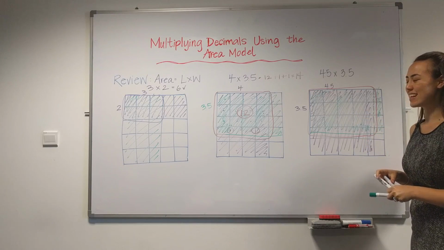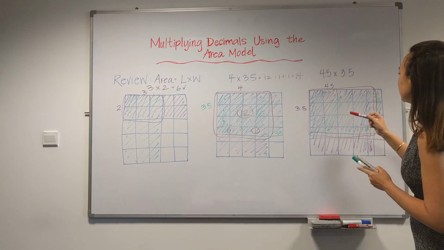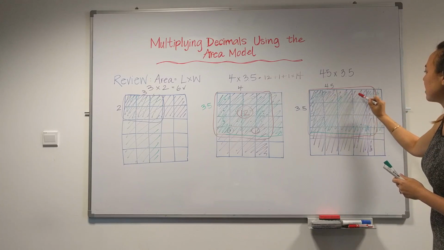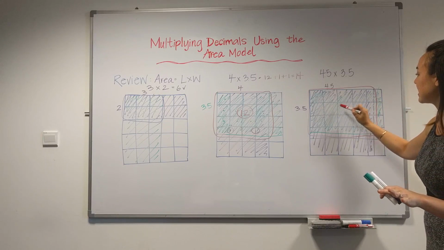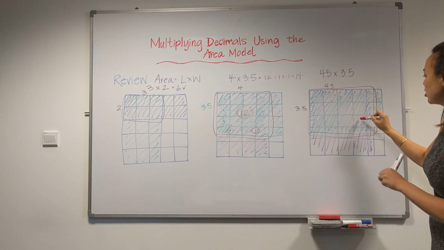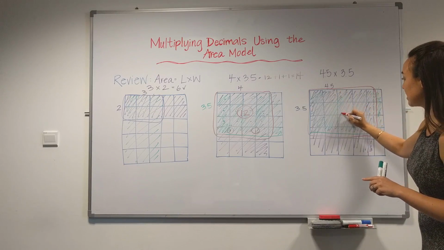Now, just like before, let's count the whole numbers first, just because it's a little bit easier to keep track of. Here we go. 1, 2, 3, 4. This is a half, so I'm going to ignore it for now. 5, 6, 7, 8, 9, 10, 11, 12. Okay, I'm counting 12 holes in this piece.